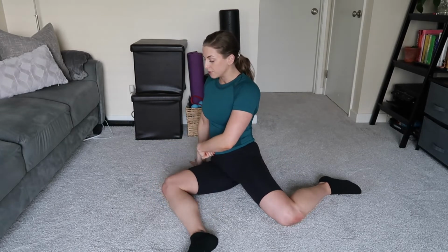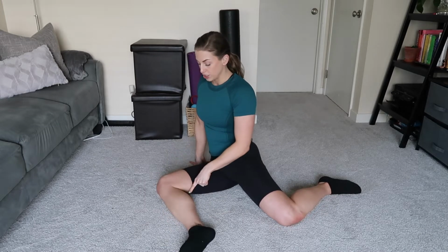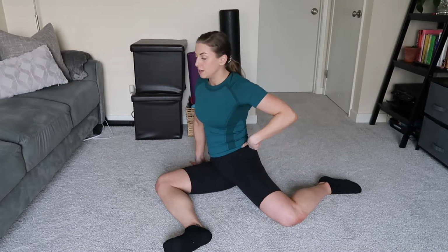So this knee should be directly in front of the hip and this foot should be directly in line with the knee. So I don't want to be open too far or closed too far. Again, you can always chase that 90-degree angle right here in the knee. Then I'm going to the back leg, same thing. I want this knee to be in line with the hip.